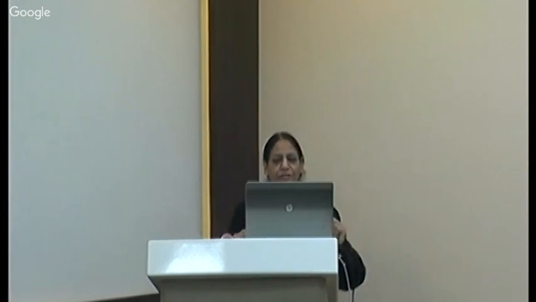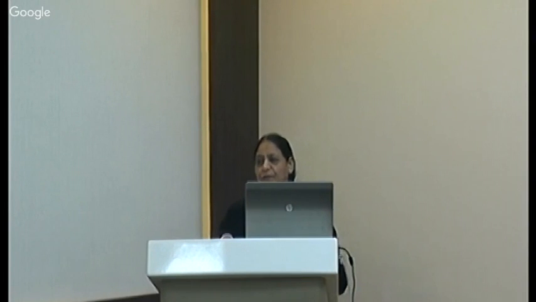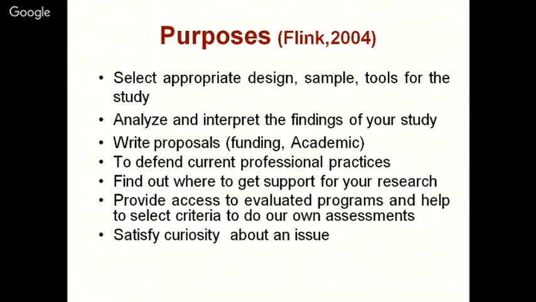Because when a study is presented, the delimitations of the study are also indicated. So you need to get a clue. You need to avoid those delimitations to arrive at generalizations. Then very rightly you have said the tools. So there are different techniques, different tools which can be used.